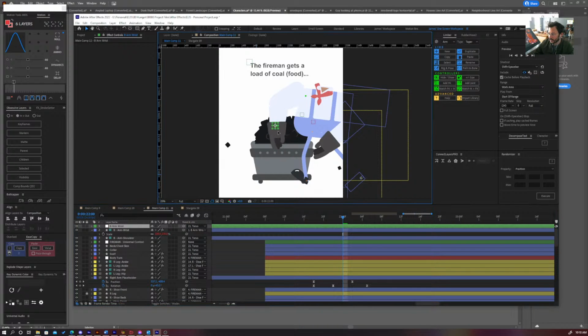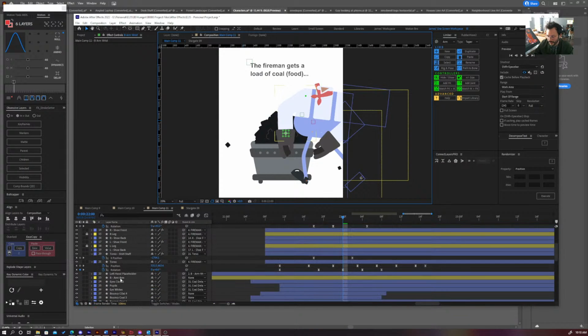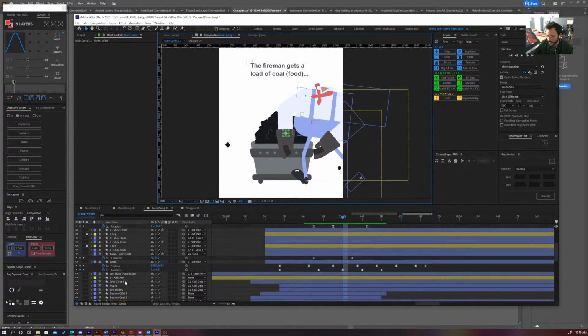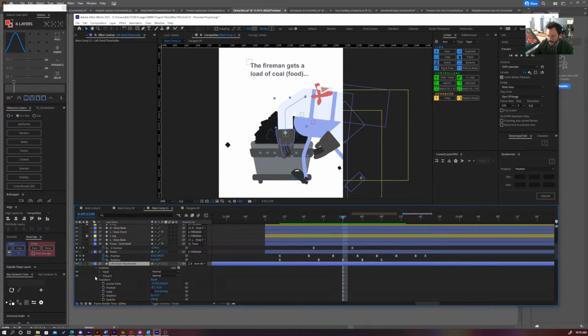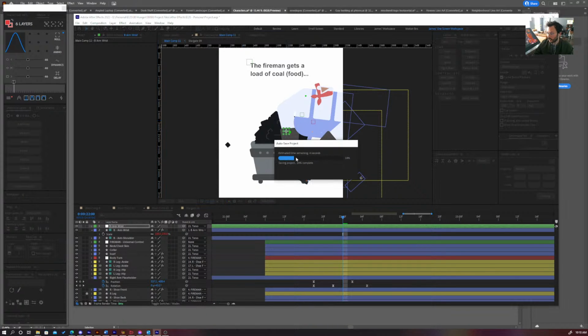No, that works. That's weird. Oh, duh, I forgot that I left this arm on. Let's go back to, where is the hand? Things get real messy. So let's go into the contents. This is going to be arm. I'll just turn it off. Okay, so we have this arm now, and that's a working arm.